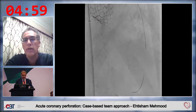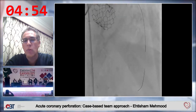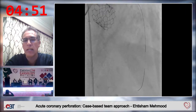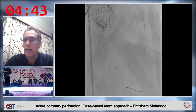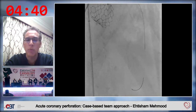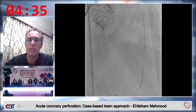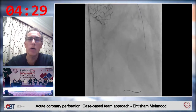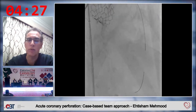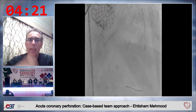So now there is a run-through workhorse wire, and you can see that the wire traverses what appears to be the apical LAD. Part of the reason I'm showing this is to caution everybody that when you get this wire down to the apex and it seems to go into multiple branches, we've traditionally thought that we're in the true lumen. So what happened next is that the Corsair Pro was withdrawn back and a 2.0 balloon was used to dilate that very proximal occlusion. And I will now show you the angio immediately afterwards.